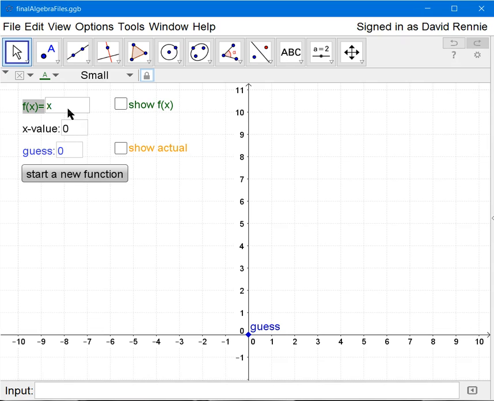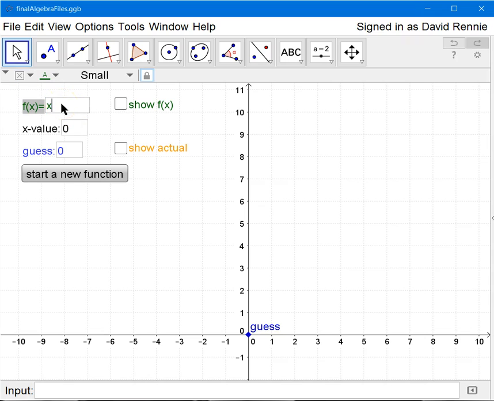And the idea of this activity sheet is students would be able to use this to type in a polynomial function inside of f of x right here, and then it's hidden from view, but this box right here, when it's clicked, would actually show what that looks like. To demonstrate what it looks like when f of x is equal to the function x, you can see that it goes straight through the origin like a regular y equals x line would.